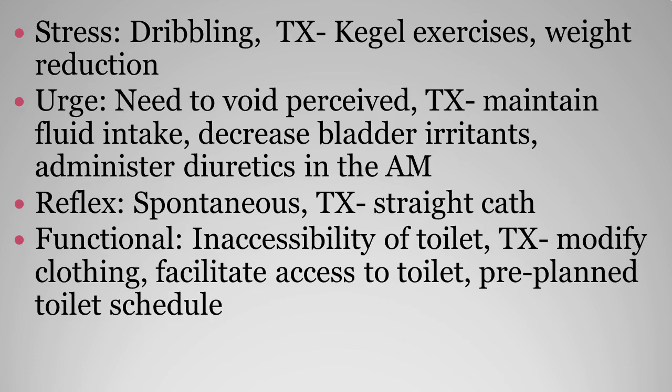And then we have reflex incontinence, which is abnormal detrusor contractions that result from neurological abnormalities, such as patients that have had strokes, multiple sclerosis, spinal cord lesions, things like that. So that's what reflex is. And then functional is leakage of urine caused by factors other than disease of the lower urinary tract.